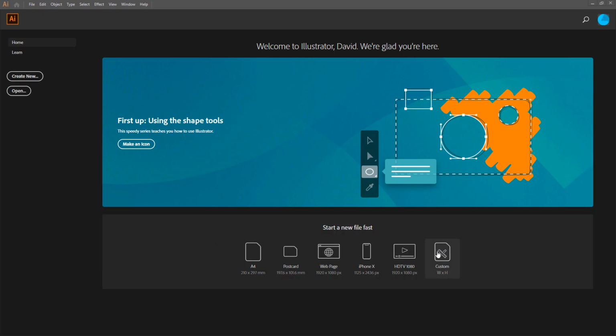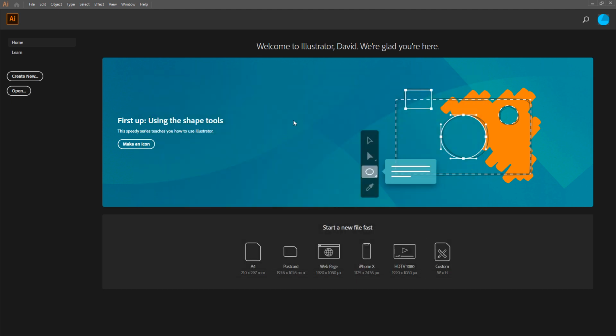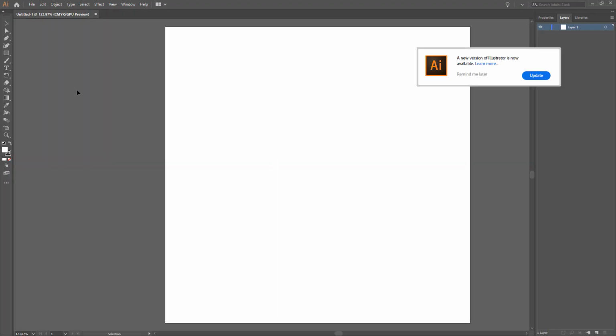So here I have Illustrator open. I'm just going to go to custom width, and I'm going to make sure it's all square. I don't really care about size, just want to make sure that it's square. So I'm going to do a document of 210 by 210. Not that this even matters, because I'm going to take this in Photoshop, but just make sure it's all the same. I'm going to create that. It will set up a new document.